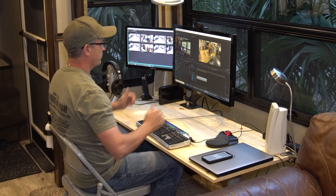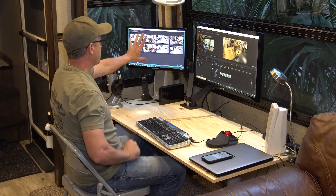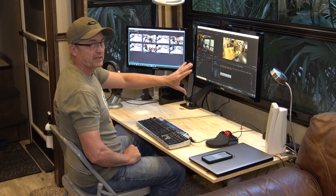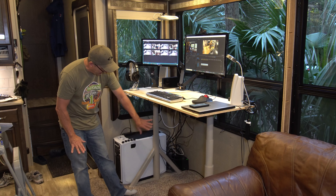I have a second monitor mostly for when I work in Premiere — I have my folders organized over here so I can keep my timeline, program monitor, and source monitor open all the time without moving things back and forth. It's a very clean setup. Almost everything up here on the desk that's powered is powered by a power adapter that I have screwed to the bottom of the table so those cables don't go down to the floor. I only have one power cable that attaches up here to the bottom of the desk.